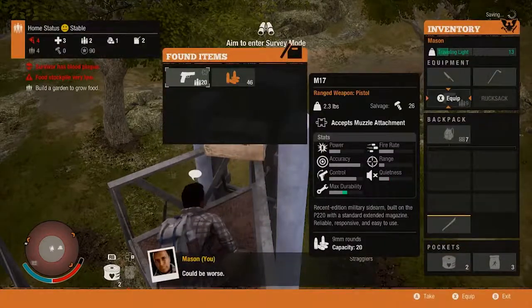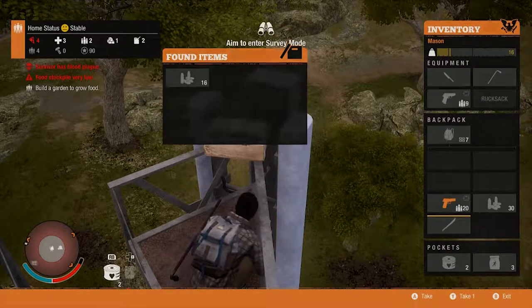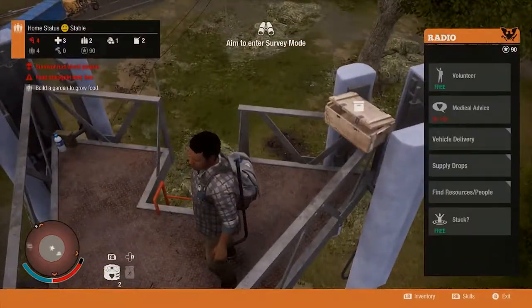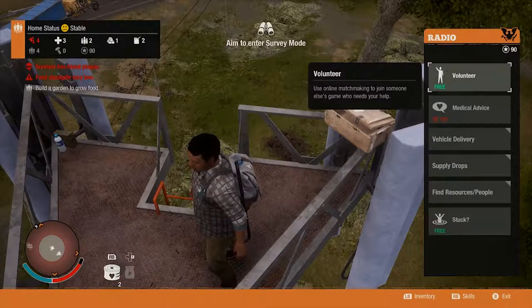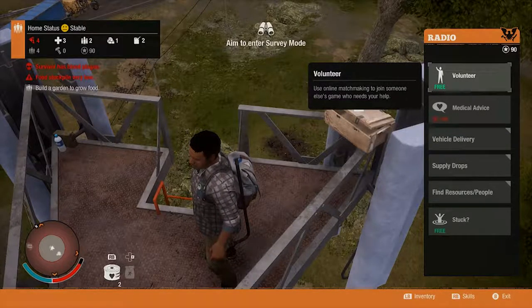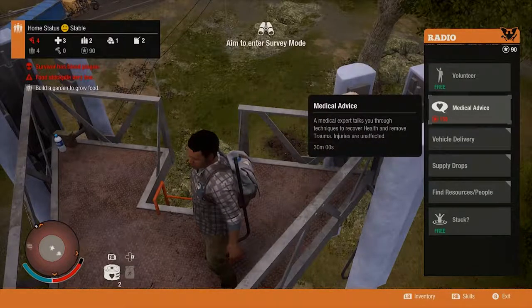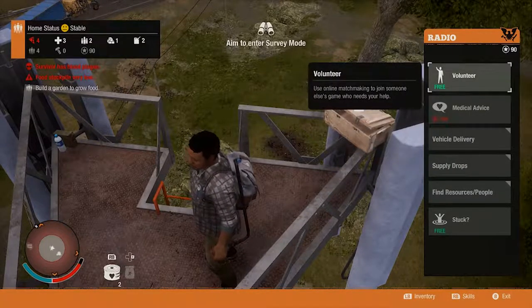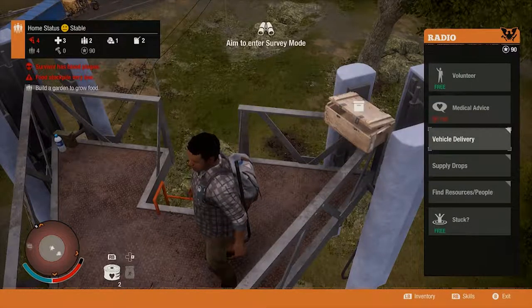That could be worse. Well, I got a new gun. Which gun? Oh, what the hell was that? So up on the D-pad, you can do volunteer. Use online matchmaking to join someone else's game who needs your help. Oh, okay, okay. I think one episode we'll have to definitely do that. Medical advice. Vehicle delivery.